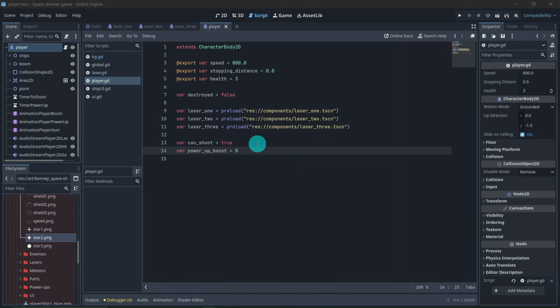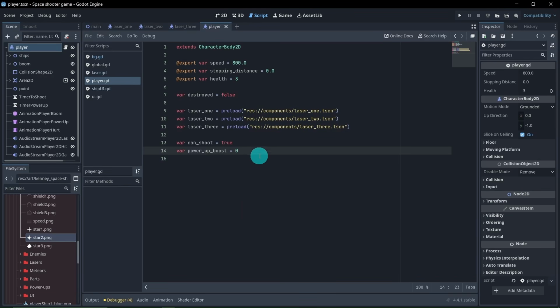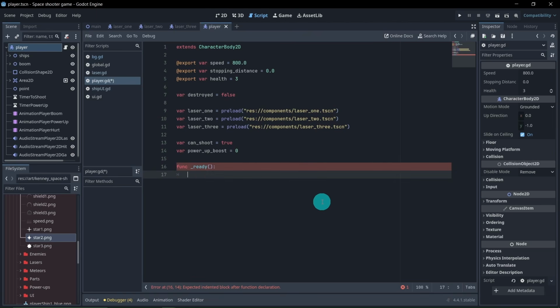All right, let's continue on to our first function. The first function we're going to create is our ready function, which we know is everything that's going to happen on start of the game. So func _ready. Now in here, all we're going to set is 2 different animations. We need to set one for the boom and also for the power up, just forcing the idle animation. So let's take those. Animation boom.